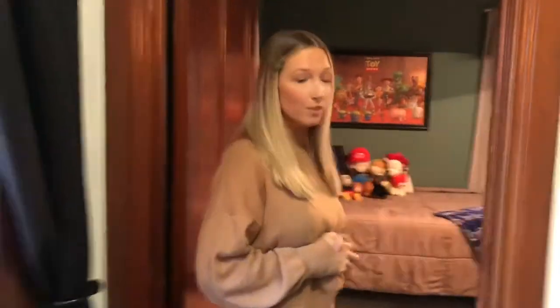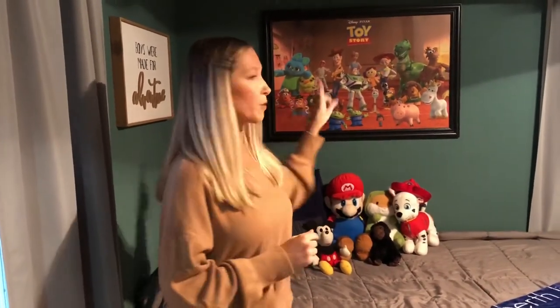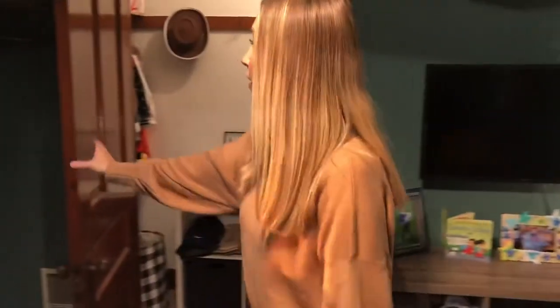Moving into our son's bedroom — LJ, he's five, almost six. I would say this room is probably the most complete; it really doesn't need much more. The wall color was already perfect for him and he already had a lot of this decor from his last bedroom. These movie posters — we actually had a movie theater in our basement at our last home, and I didn't want that vibe for our living space here, so I thought it was perfect to take the Toy Story one and the superhero one for his room. He keeps his Nintendo Switch stuff on some shelves here, and I always love that 'Don't Grow Up, It's a Trap' sign.